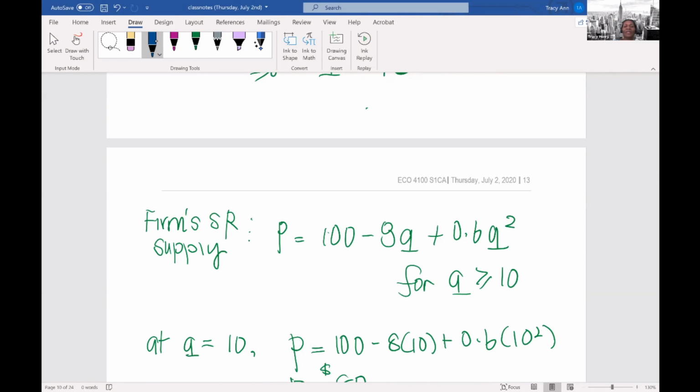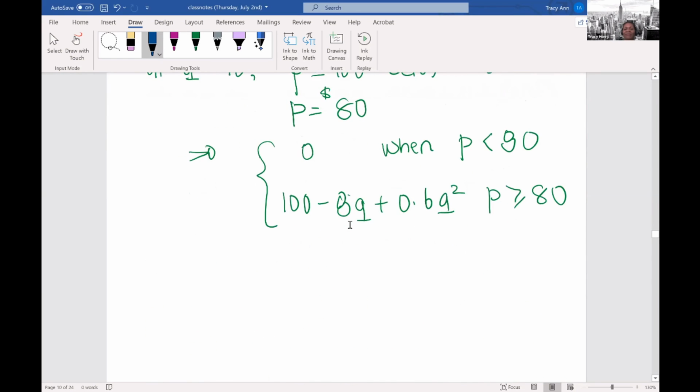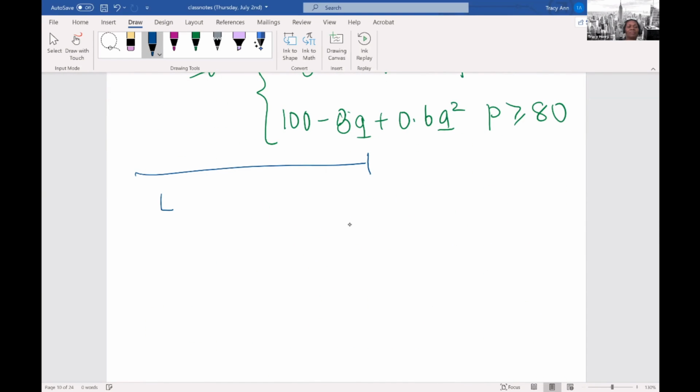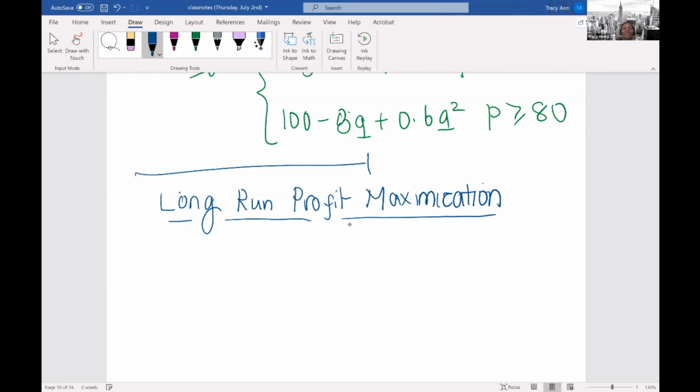Okay, so real quick, what do we do then when it comes to the long run profit maximization? For our long run profit maximization, it is very similar to what the firm does in the short run, meaning the firm is going to find Q star where marginal revenue is equal to marginal cost. But the second step is that now, because all our inputs are variable, the firm is going to ask: at that Q star, am I making a positive profit? At that Q star, is price greater than or less than my average total cost, or average cost, because there's no fixed cost. So it's similar to what we have been doing all along.